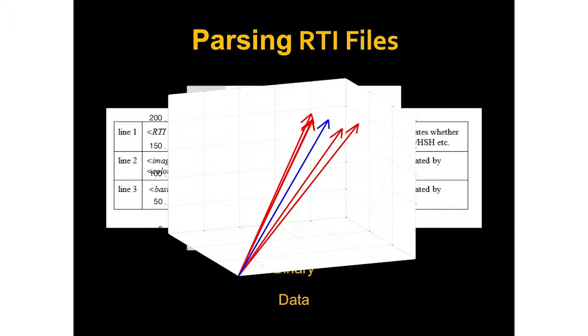So there's a standardized RTI file format. I have it with me if you'd like it. I can give it to you on the thumb drive, or you can just look it up online. And it tells you exactly what the file format is going to be, what the header says, what the information gives you. So I just went through and wrote a script in Python that parsed these RTI files and then got to the main data and extracted surface normal data.